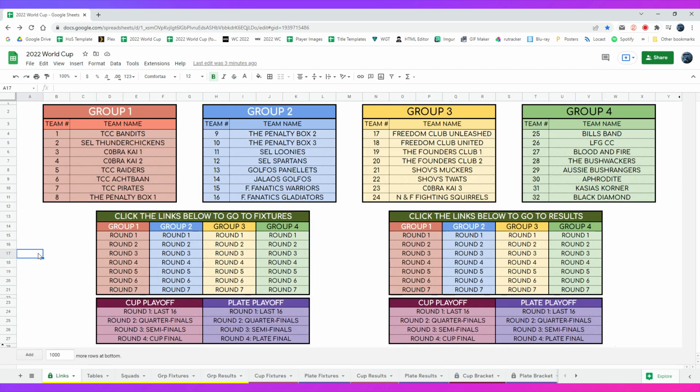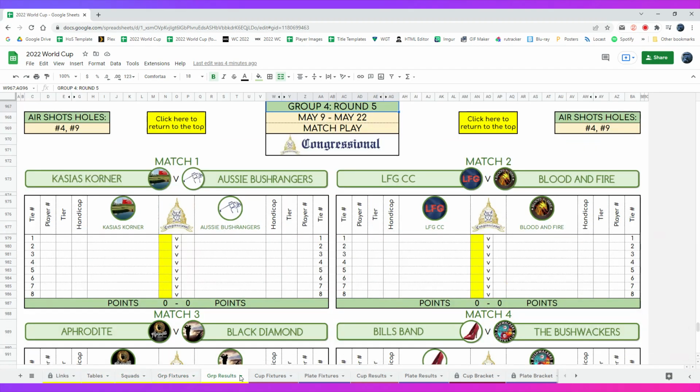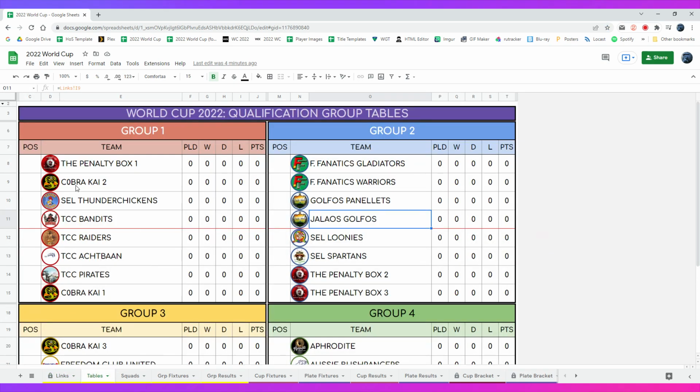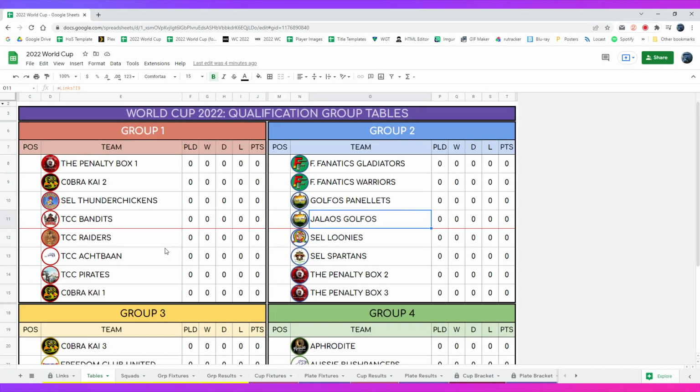So let me flesh this out a bit more for you. You will be spending most of your time inputting results, fixtures, and sorting the tables. Actually, that's pretty much the whole of what you'll be doing in this spreadsheet. So there are all these tabs down the bottom here for tables, squads, group fixtures, group results, and so on. And I'm just going to run through them a little bit by bit. The tables, 1, 2, 3, 4 tables. Well, not much I can say about this point. There's no results been input, but I'll put in a dummy result for you in a minute just so you can see how it changes and what you need to do.